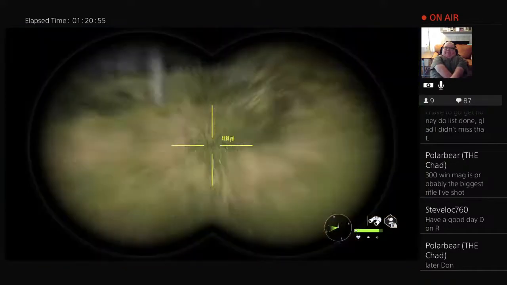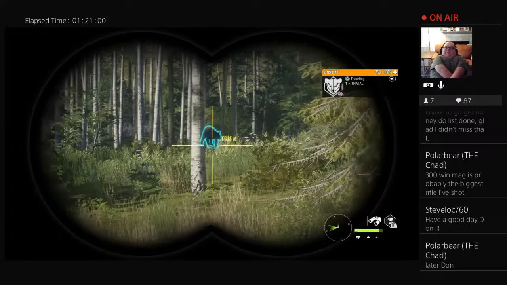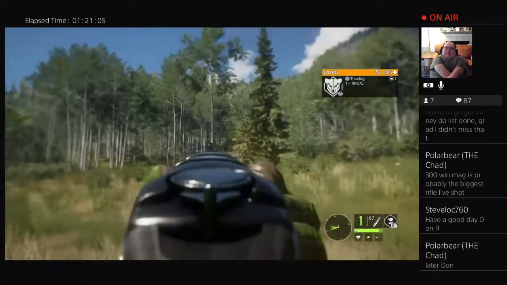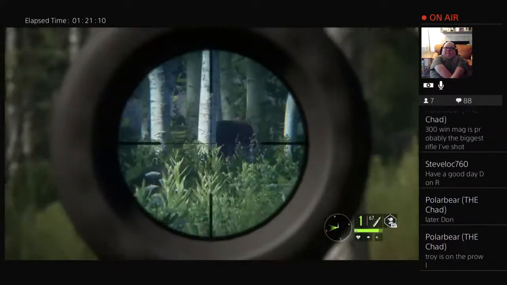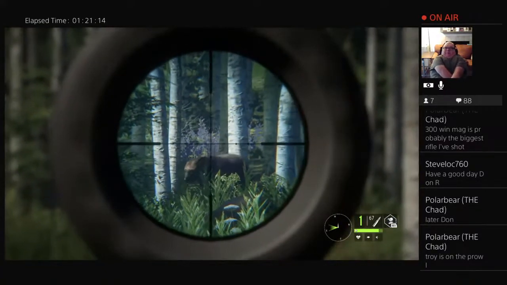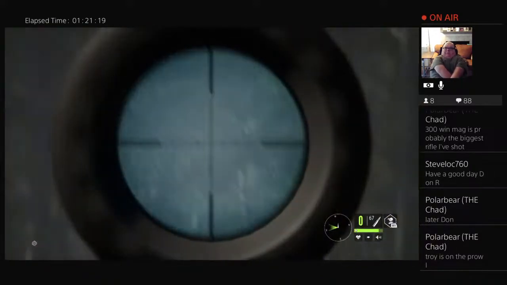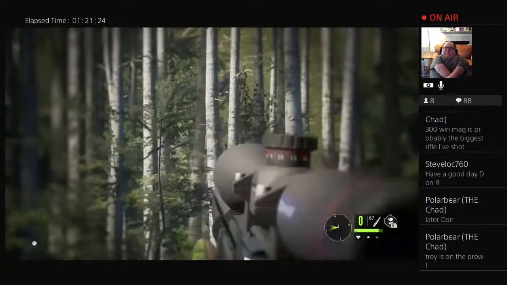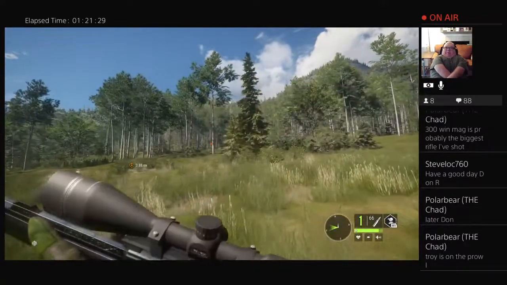There's a black bear up there somewhere. Looky right there. He's little. Let's see if he'll present me with a shot. If he does, I'll take it. Keep coming, big boy. Keep coming. That's what I want to see right there. That's right. Just keep coming. I got him. That may have been a little far back, but I did get him.